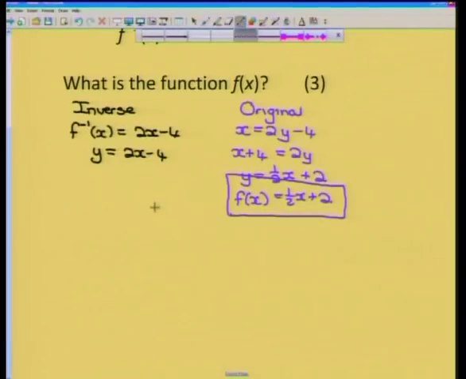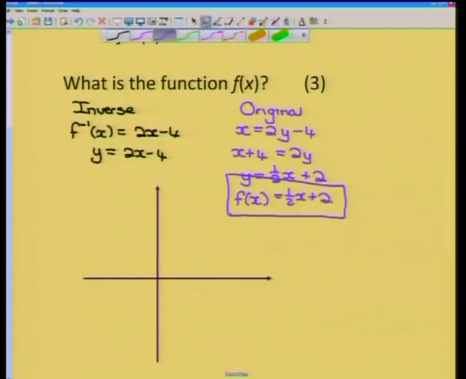So I'll just get some more space down here, and let's get ourselves an axis. Oh dear, I seem to be in the habit of putting the wrong line on here. Let's just cut that out, go back here, and let's go to this graph here. Let's pop ourselves a y-axis and an x-axis. Just while we're here, let's talk for a little bit about this. You must always label your axes. You must always make sure you show the origin. And it's a good idea to have the arrows on the end of the axes. Just one side is fine. If you show 2 sides, it's not strictly correct, but it's not going to be marked wrong.